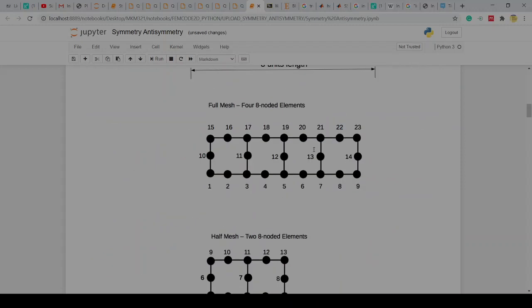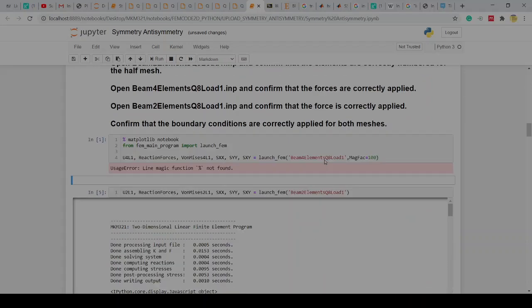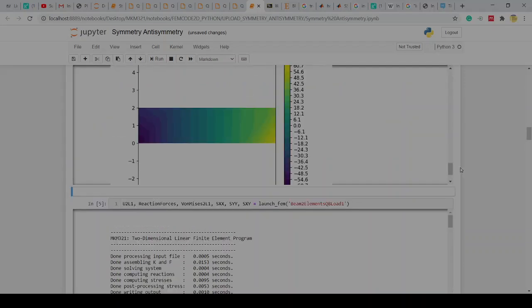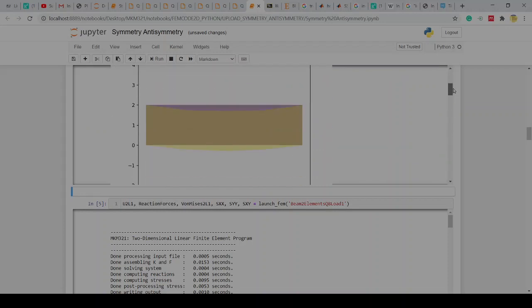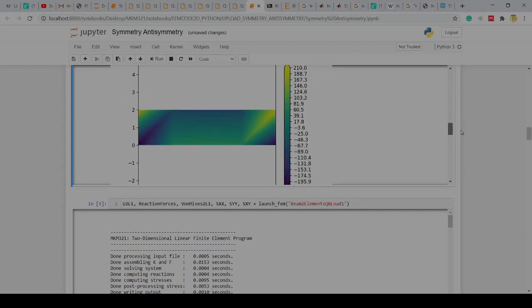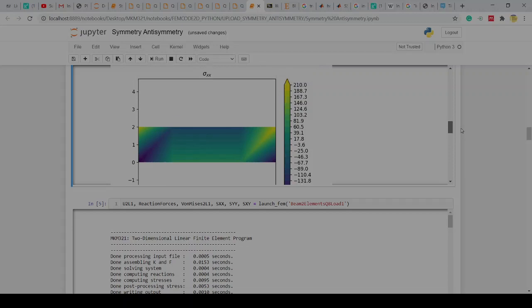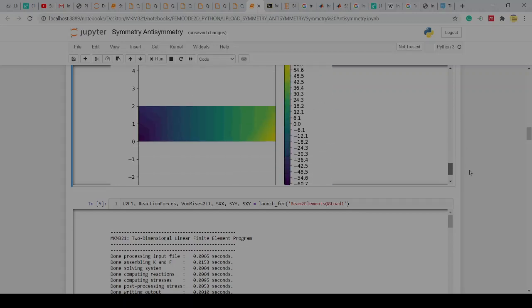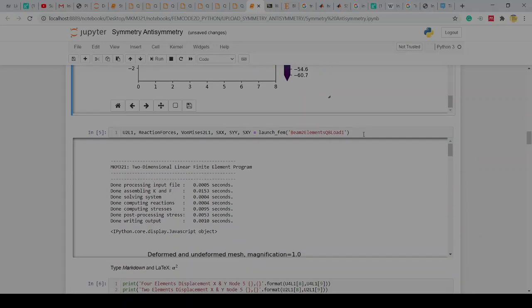But if I go and I run this now, and I still have that issue with the matplotlib thing, it's obviously something that's changed. This is essentially the solution I get for the full structure. Clamped, loading applied, beautiful solution. Okay, Bob's your uncle. You can see that, stunning. You can see sigma xx, and then essentially sigma xy. So that's it. But we have the full solution. Okay, now I have essentially the 2 element solution.